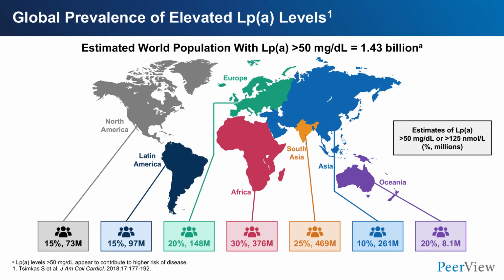And why is this important? Because the commonality of Lp(a) compared to FH is exceedingly higher. In the African population, 30% of individuals have a so-called elevated Lp(a). South Asians, and particularly in India, have a 25% probability, where Europeans are at 20%, and the rest of the world is a variation. China and Japan have the lowest level, about 10% compared to the rest of the world's population.